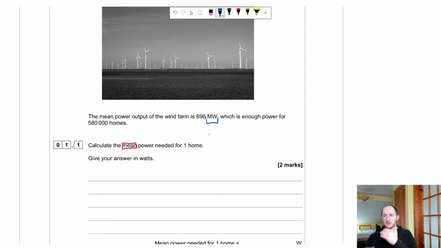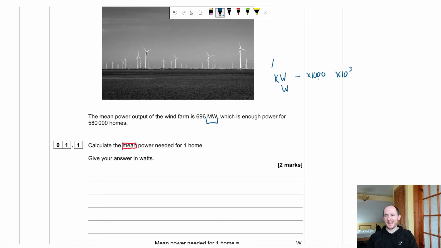Well, if you remember, you do have this kind of order. Your normal watts are just watts, but when you go up, you have kilowatts. I'm hoping kilo is quite easy to remember, because we use it all the time: a kilometer, a kilogram, etc. So a kilowatt is the same thing. It means 1,000. So we're going to times by 1, 2, 3 zeros. If you want to use standard form instead, that's times 10 to the power of 3. Either one of these is equivalent to each other. Hoping that should be fine.